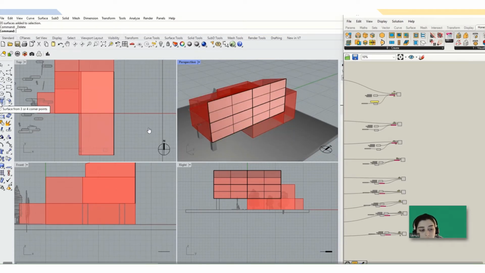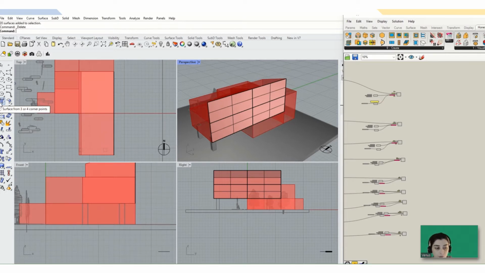Please choose the surface that you want to add. Please choose the surface, and it's important to completely attach the windows to the elevation and to the surface. If there are distances between them, the result of the energy analysis is wrong, and Honeybee cannot recognize this as a window, because there is a distance between the window surface and the elevation surface. It's important to completely attach them to each other.